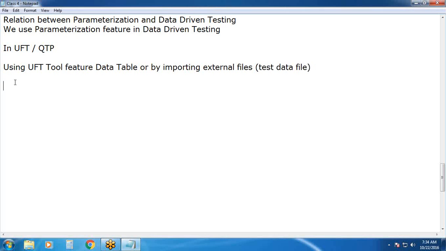Okay, sir. How to import text files in VB script? Actually, I haven't used that. Object na. Okay. How to work with Excel files in VB script? Excel application object. How to work with databases in VB script? Database connection and record set objects. We have three objects: database connection object, database record set object, and database command object. Database connection and record set objects are enough. Okay. Anyhow, that is not our syllabus.